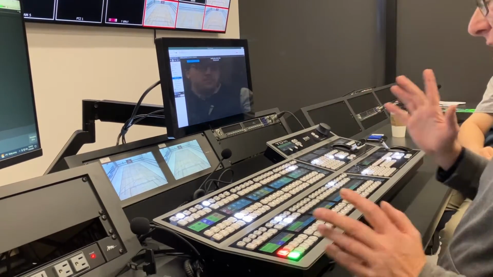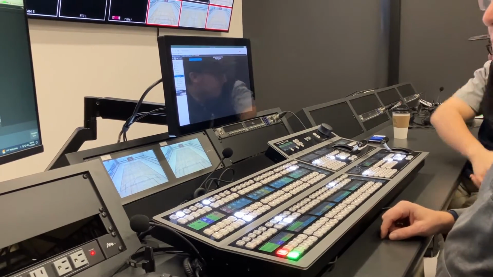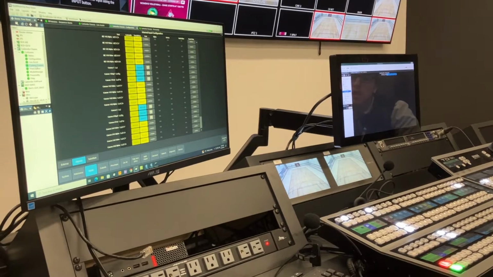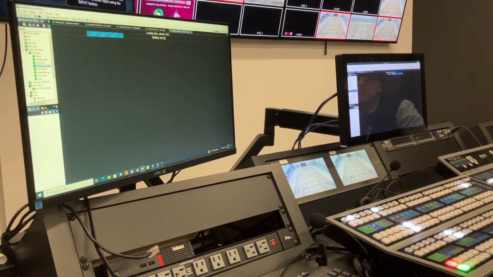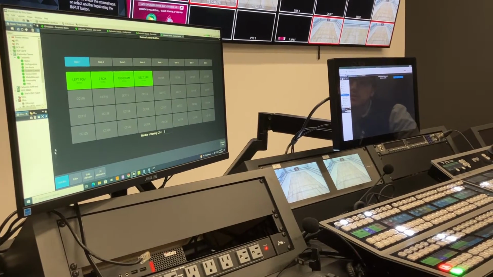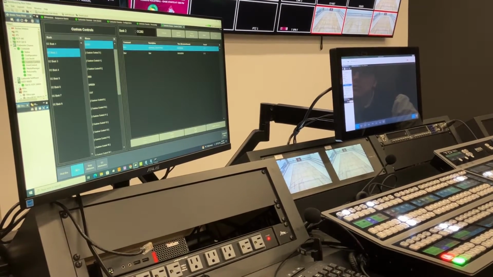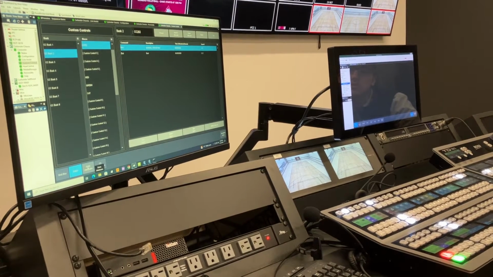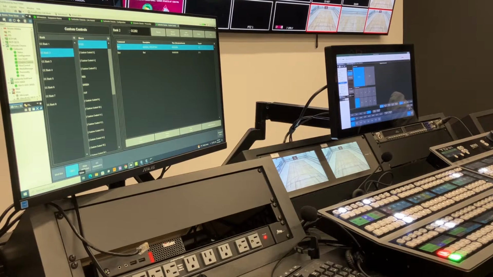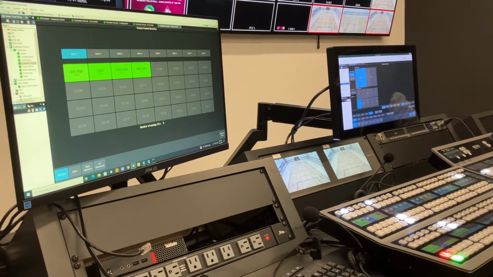Let's go back. We're now going to build a macro. Okay, Greg's talked enough about all this stuff. There's a bunch of these different things, live assist and custom control, and custom control is where we're going next. It builds these tables. In here, we have a shot box, which allows me to trigger different devices. We have the editor, where we're going to create macros. We have the state attributes and the mnemonics in here as well. Typically, you will build in the editor and then test in the shot box.